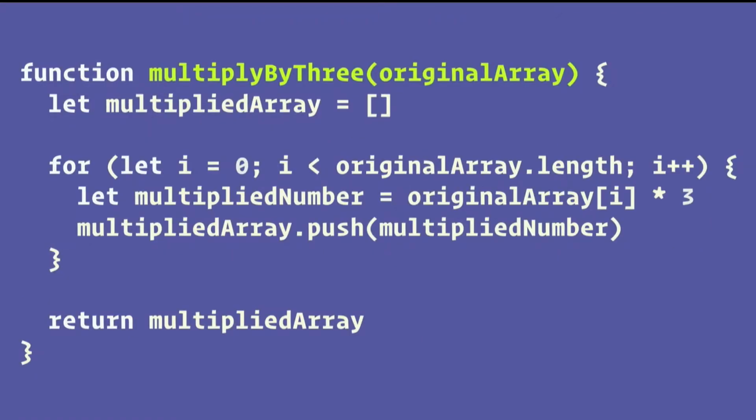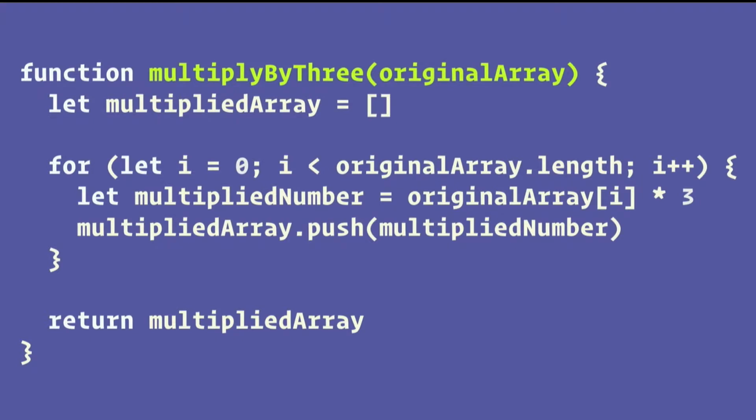So here's an example. Multiply by 3. Now, yes, the easy version is just say *3. But suppose we had to write a method or function that multiplies by 3. Here we go. Assign an empty array to the variable. Set I to 0.